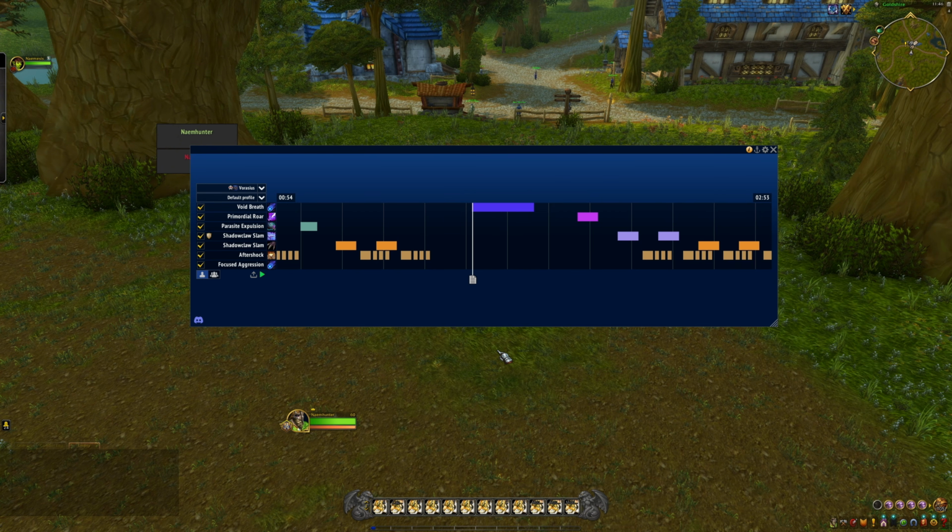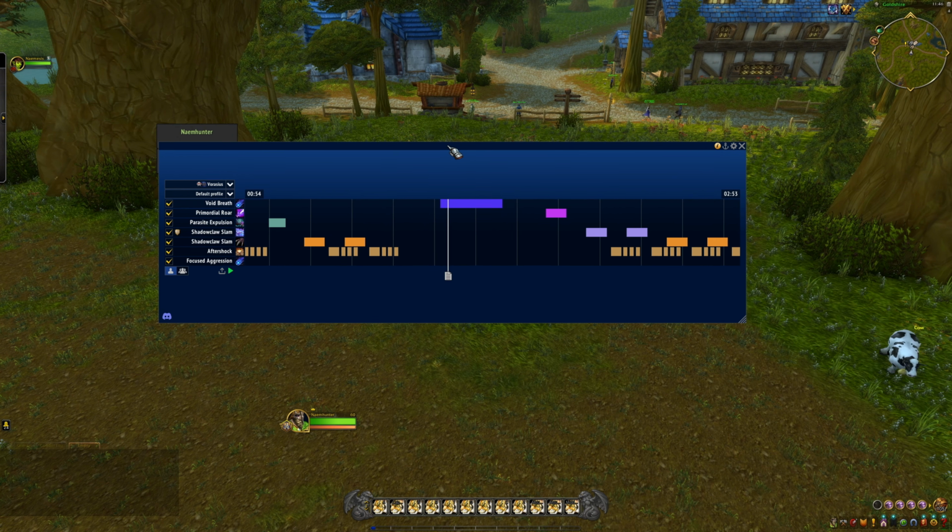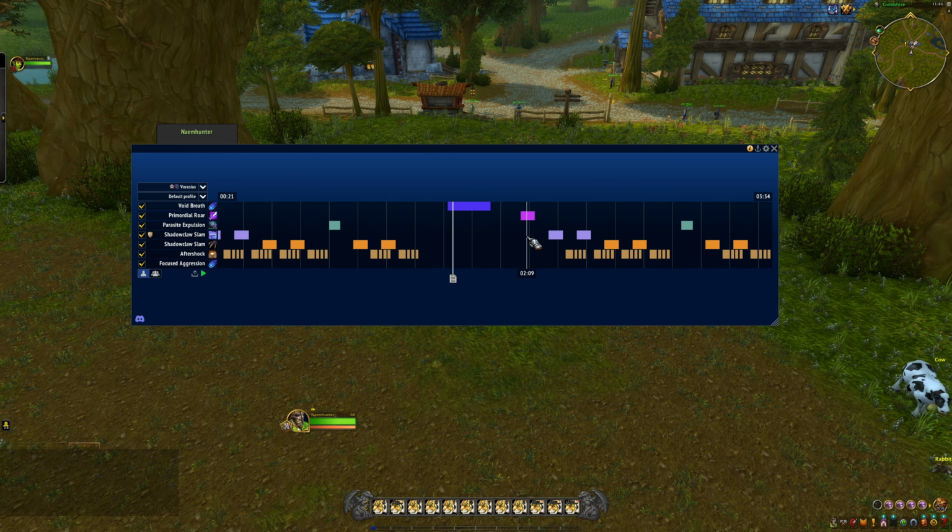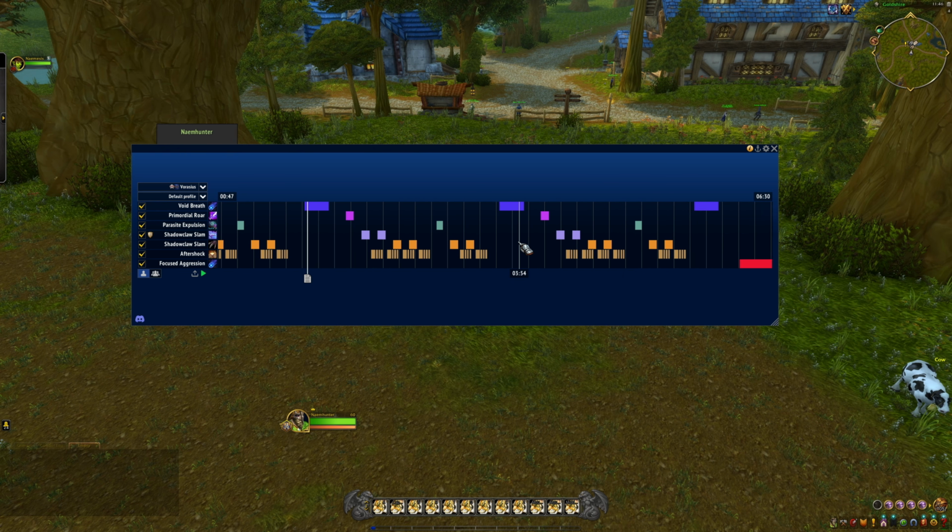If you're not entirely happy with how your reminder is positioned, you can simply just click and drag it to change where it shows up. And if you are happy with your reminder and would like to reuse it someplace else, you can hold Alt while dragging it to duplicate it. Let's say, for example, that I want this reminder to show up for every Void Breath. I would just zoom out and then Alt drag it to the other ones to make it show up there too.